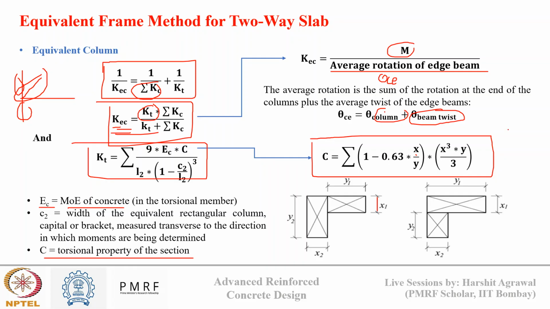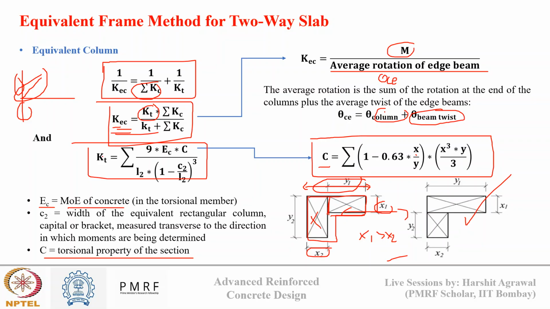So the code says that this division, suppose we have a joint like this, we need to divide this joint into rectangular sections, and this section division shall be done in such a way that if x1 and x2 are there, and if x1 is greater than x2, then y1 should also be maximum. So if this y1 is possible, we need to provide this y1 if x1 is greater than x2. So among these two choices, if x1 is greater than x2, I need to do the division like this and not like this. This is what is mentioned in the code.